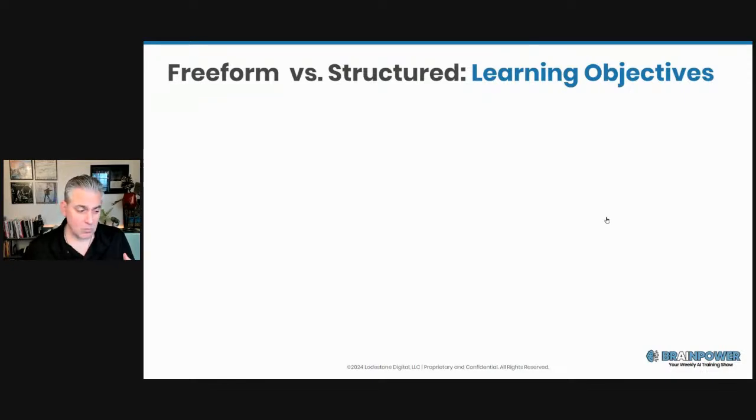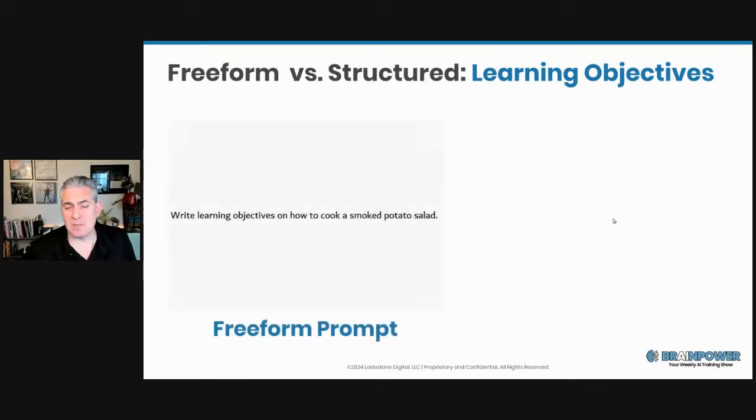So a free form prompt is nothing more than you using a sentence. We are just talking to the model. Again, in a free form fashion, there are some tactics that you can use, and you'll see that momentarily. But we're not talking about a large prompt. All right, so that is a free form prompt.